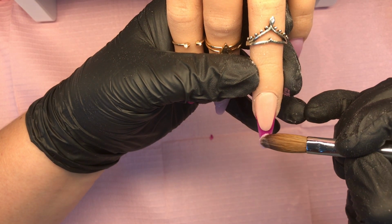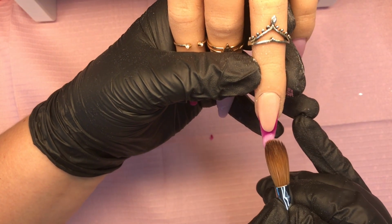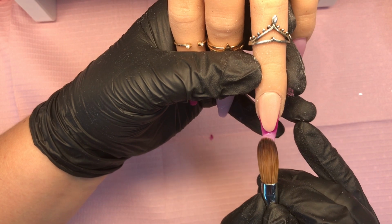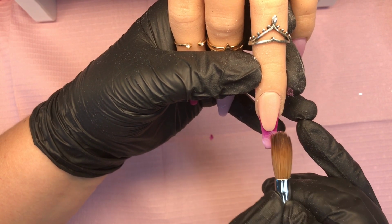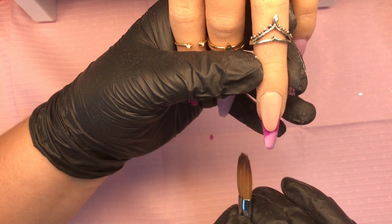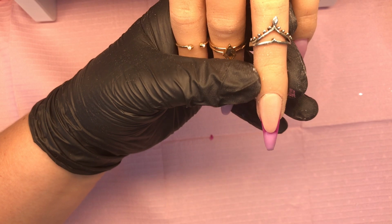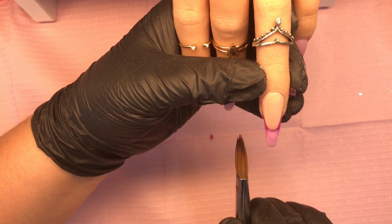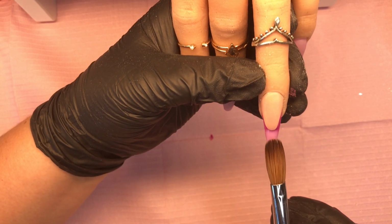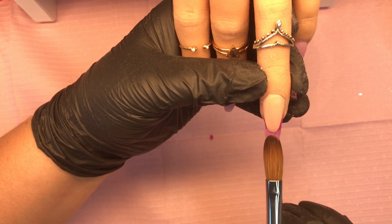I will pat and press that into the nail, watching my side walls, making sure it's nice and opaque. I'll sort the blend out in a minute, I'm not too worried about that. Just want to make sure I've got it where I want it. I don't want to drag it off. Then I will pat, pat, pat, blend that in.